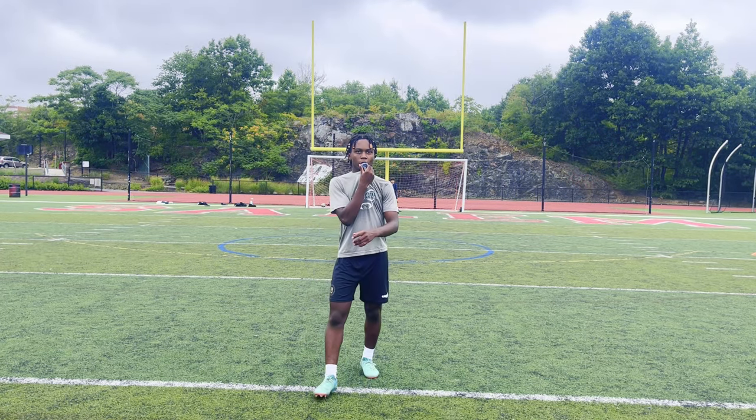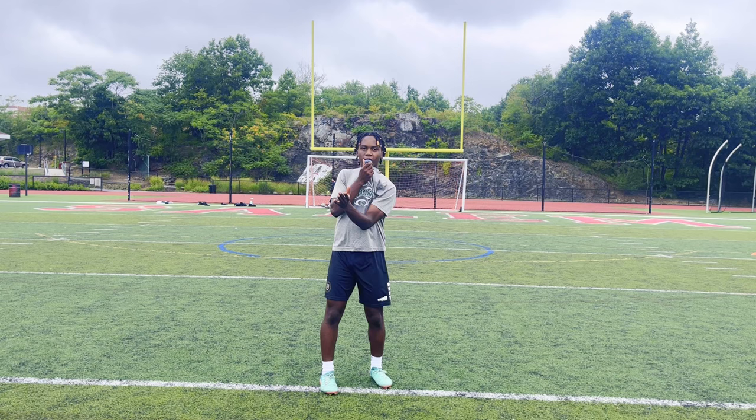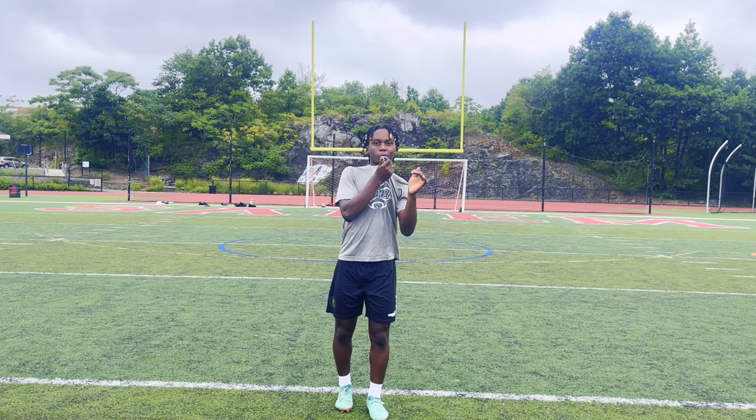All right, guys, so next we're going to do one-twos. So basically, you pass to the guy in front of you. They pass it diagonally, and then you take a touch, and then you shoot into the net. You want to curl it into the far post or the near post.